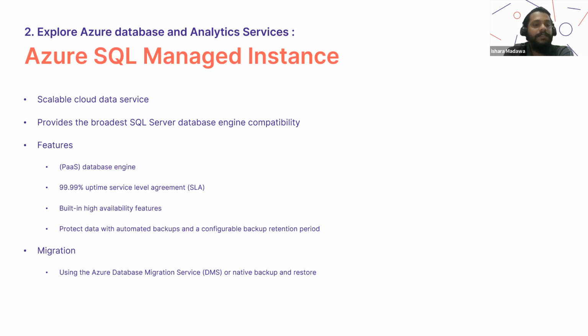And the same standard features like platform as a service and 99.99 availability, and built-in high availability features, protect data with automatic backups. You can also configure the backup periods. And you will get migrations for SQL managed instance, also using the Azure Database Migration Service, or you can do the native backup and restoration as well.